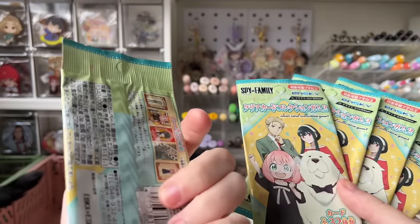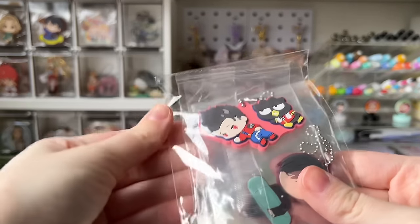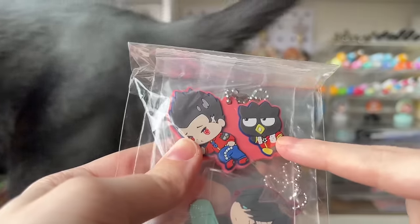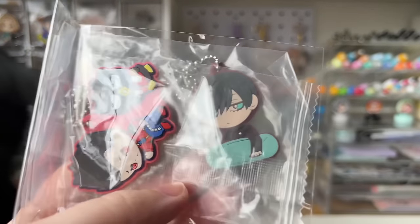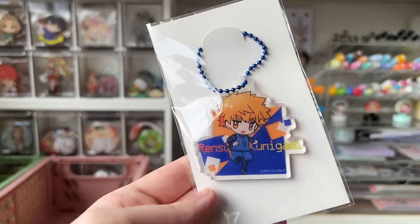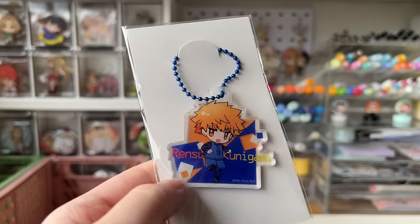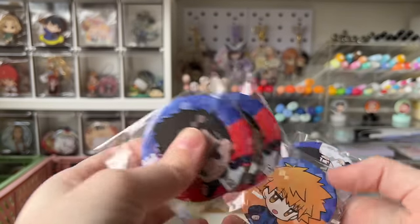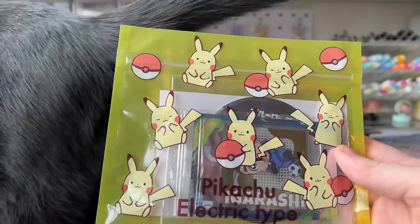For bag number three — so much! Starting off we have two rubber straps: Baro and Batsumaru from the Blue Lock Sanrio gachapon collab, and this one of Rin in a band-aid type design. This lot also came with a Seria/Daiso Blue Lock Kunigami acrylic keychain as well as a whole bunch of can badges from the same line — two Baros, one Kunigami, and one of Ego. You guys know how much I love him.